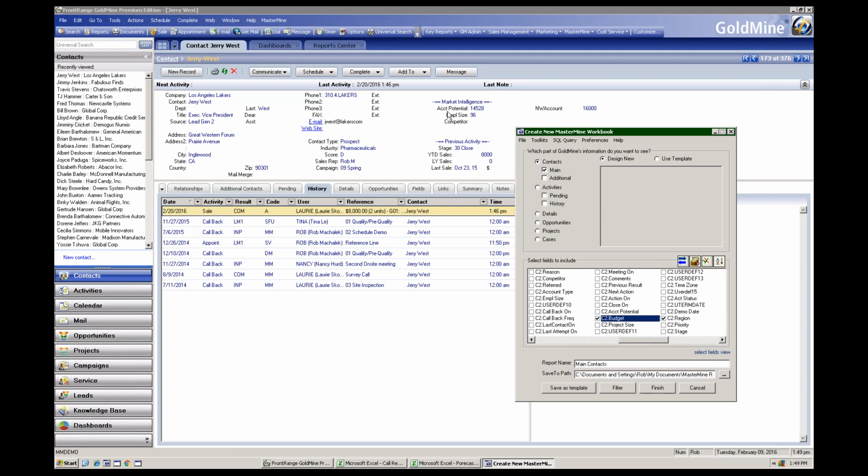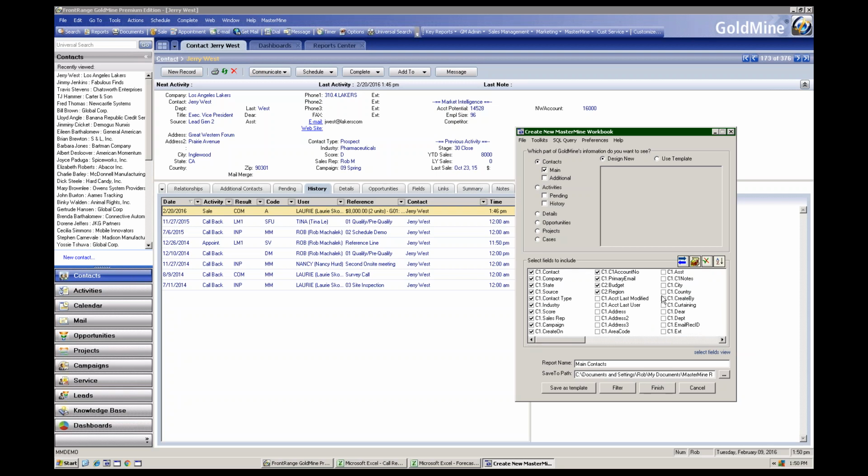Now, for my purposes here, I'm going to include my last year's sales in my account potential field. I'm doing this for a reason because I've already planned to do these reports. By the way, you notice that these fields in here are in the order that they were added to the database, so things tend to be grouped according to their function in GoldMine. But if I need to alphabetize so I can more easily find them, there are easy buttons to do this sort of thing. I want to pull the account potential field, and I also want to pull my year-to-date sales, because I'm going to do an analysis that combines those two. So I'm going to grab my year-to-date sales.